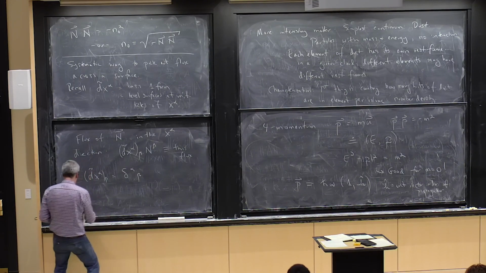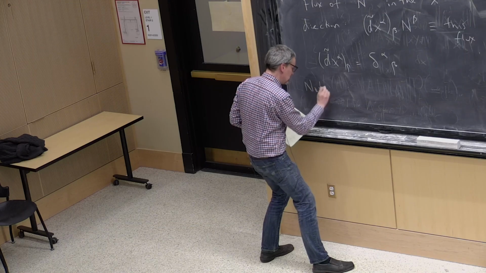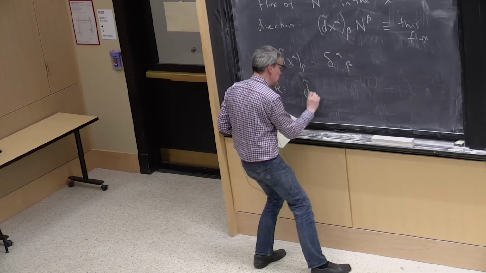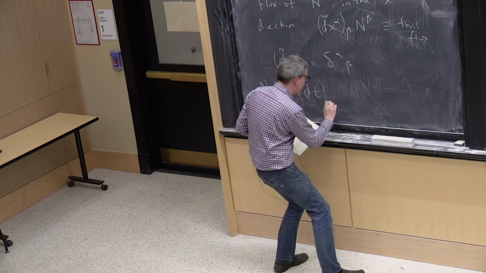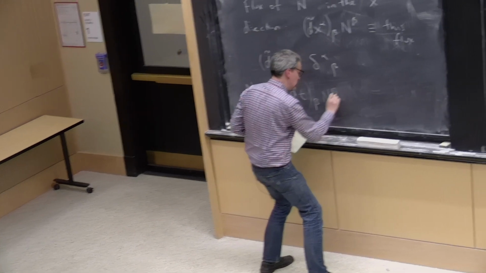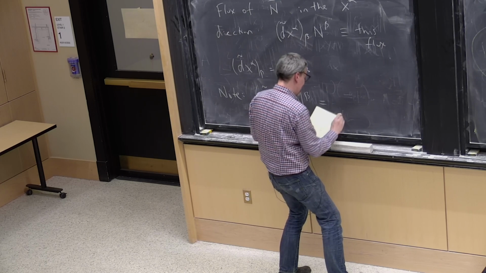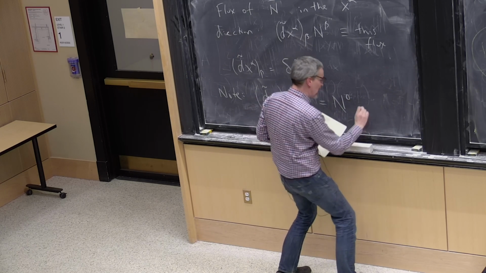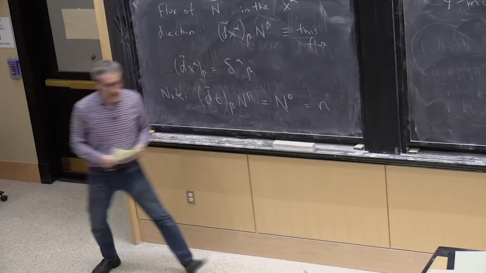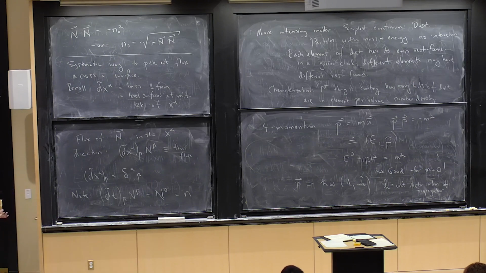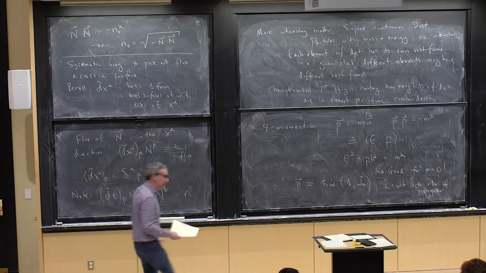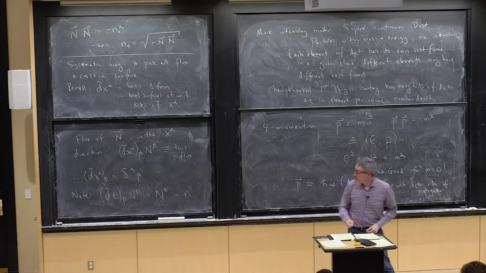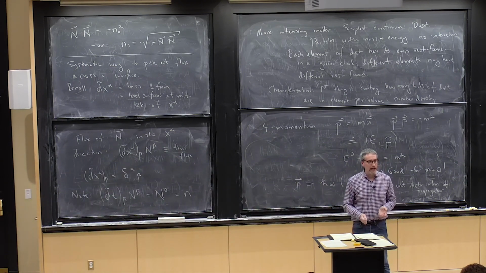That is the other thing that I want to emphasize. So when you do this, if I pick out the time-like piece of this, this just gives me the 0 component of this thing, which is the density that I measure in this frame. This is very, very simple in terms of the calculation, but I want you to stop and think about what it means physically. So flux in the time-like direction. What does it mean for a flux to be in the time-like direction?